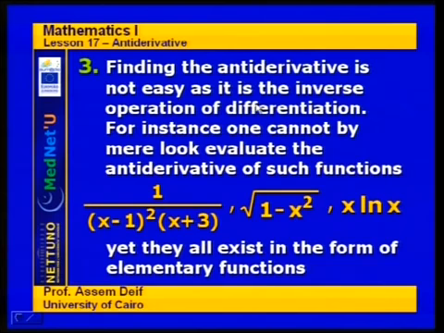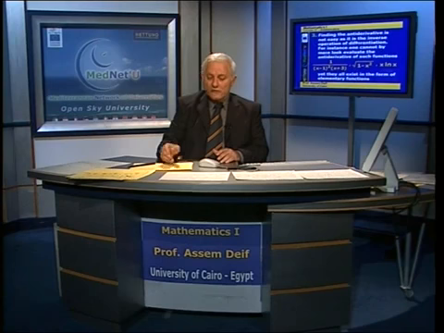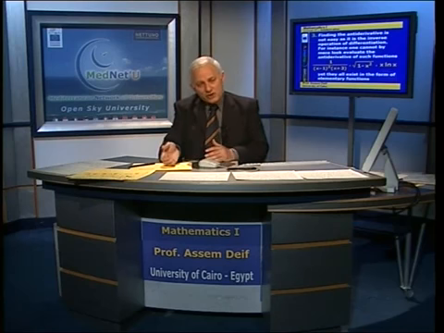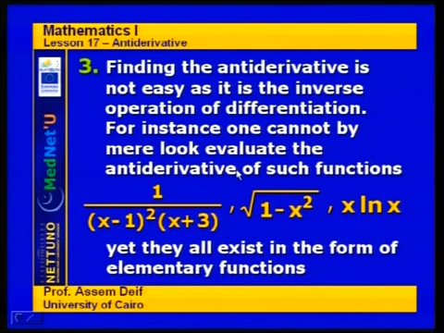Again, finding an antiderivative is not an easy task. It's exactly like, for example, somebody wishes to teach you how to drive a car. First of all, he teaches you how to get to the first gear, second gear, until the fifth gear, and then he leaves the rear gear for the end. Why? Because usually the converse process of any elementary process is more difficult. For example, subtraction is more difficult than addition, and usually we teach our children to add and then subtract, or to multiply then to divide. Same thing, we teach them differentiation, then integration. Because integration is the opposite operation of differentiation, it's more difficult. And this is why from first sight we cannot calculate the antiderivatives of these functions just by sight, though they exist, all in the form of elementary functions.